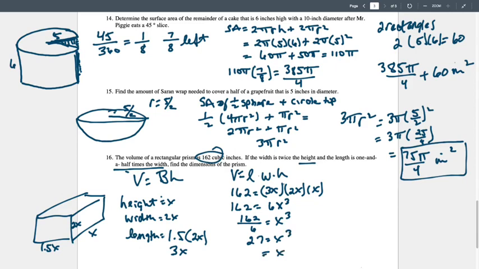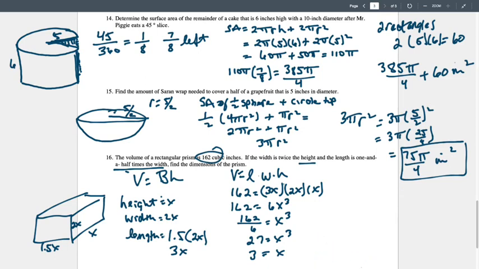When you take the cube root of 27, you get 3. In your calculator, if you want to take the cube root of something like 27, you can raise it to the 1/3 power. That's one option. Another option is to hit on your calculator math option number 4, which will be the cube root. And then you just put 27 in there. So that's how you can take the cube root of that, and you get 3 when you do it. But just make sure y'all know how to do that.